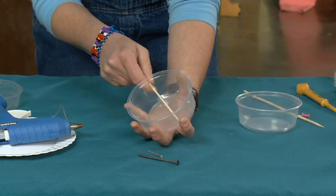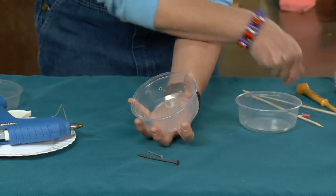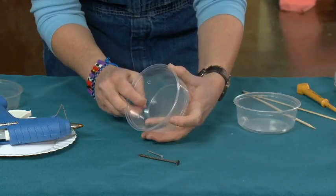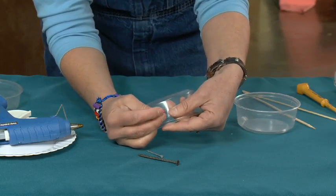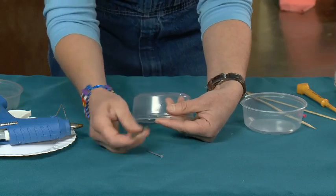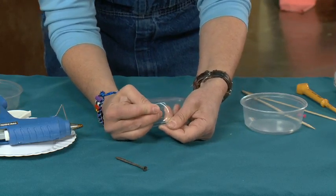But a softer one might not come through. And what I'm going to do is, if that hadn't come through, it would have at least left an indent. And then what I would have done is just put that pin in there again, and this time I'll use the nail. Again, watch, my fingers are nowhere near.